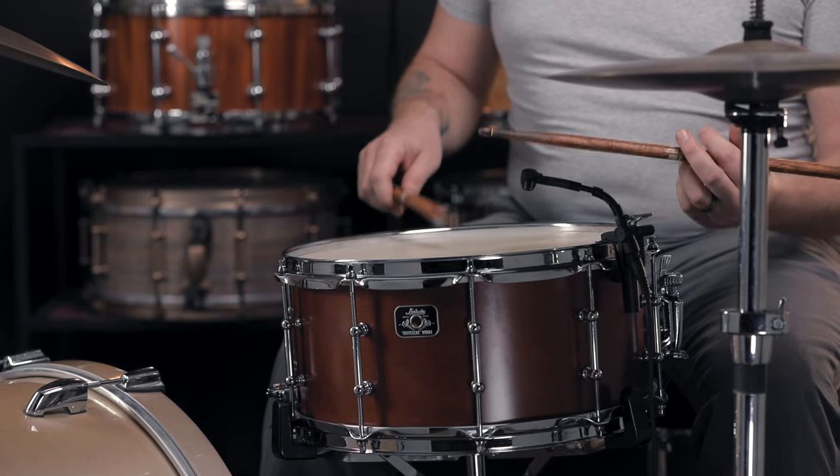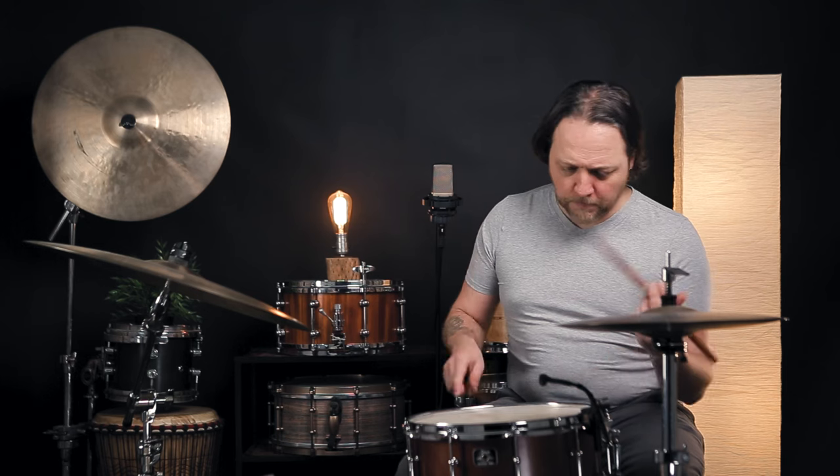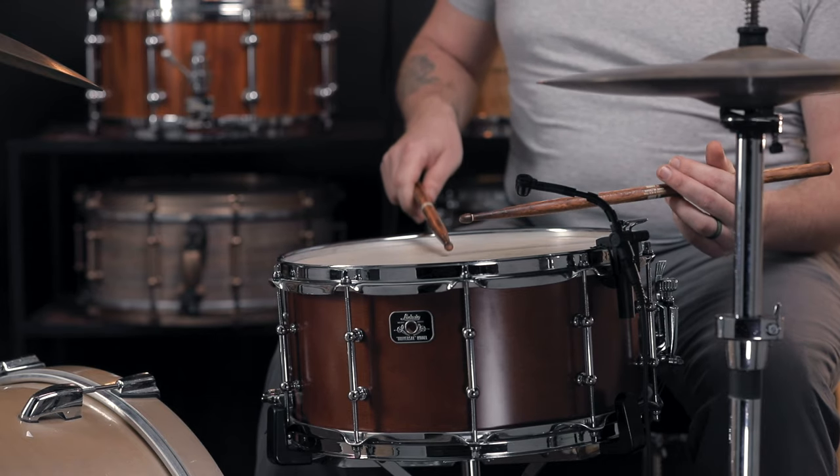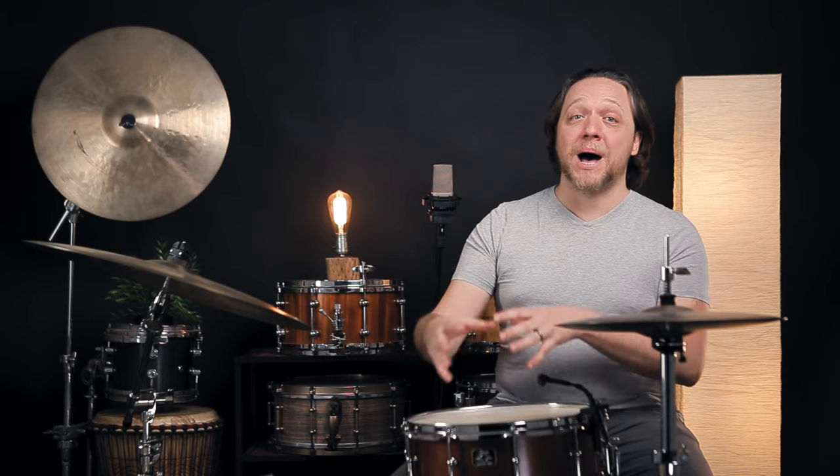Right now I have the wires tightened to the point where they're just on the edge of actually choking out the drum. Let's listen to a single stroke roll from super quiet to pretty loud and back down again — you can see how it opens up as we bring the dynamics in and doesn't choke at any point. I particularly love having the wires this tight for really low volume groove playing that includes a lot of ghost notes and rolls and things like that, and I could really get away with a lot of articulation at a low volume with the drum set up with this type of head and a shockingly tight snare side.